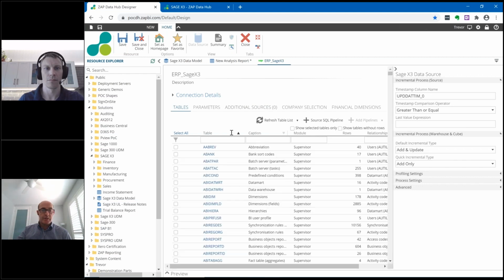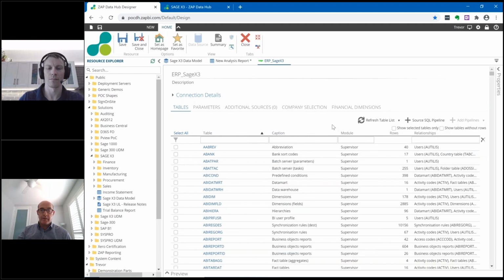But what you can then do, once you have installed and are ready to go, is press the refresh table and refresh schema button, and that will go ahead and interrogate your environment and bring in all of those new added custom additional tables that you might have, and bring these into the environment, from which point it's a simple matter of mapping that into the model using the point and click environment I'll show you shortly.